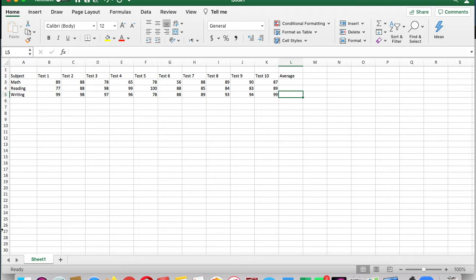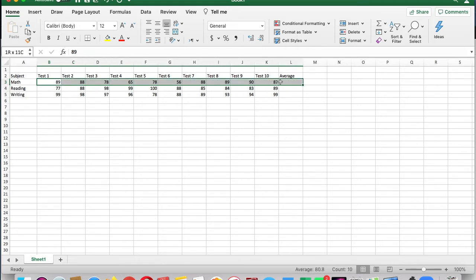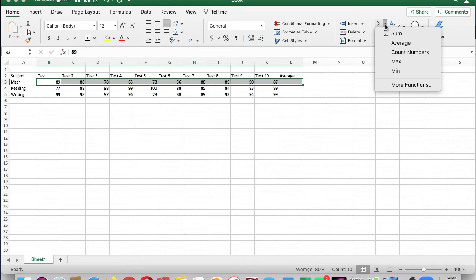Okay. So now we have our data in here, and now we want Excel to do the average for us. We want to see the average of all of our tests. So what was the average score? Here's how you do the average. You click on this, and click and hold, and go all the way across until this blank one. Then I go to this funny E, and this funny E has a lot of different things you can do. I could add all these numbers up.